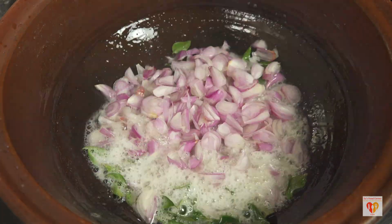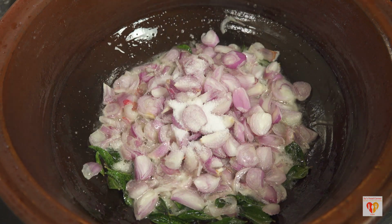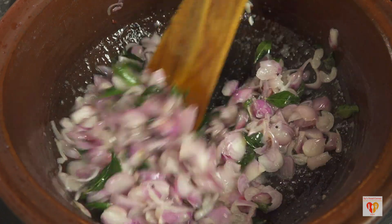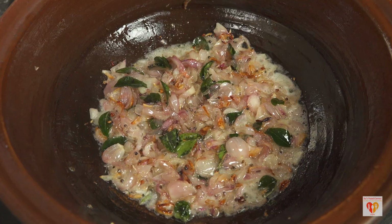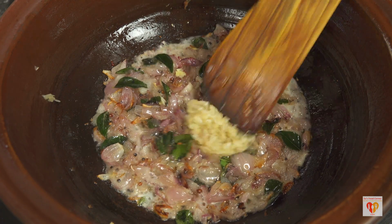I have washed them, and then goes the Malabar onions, 100 grams. As I said, if you do not have these onions, you can use the regular onions. Just use 2 large size and chop them finely. Some amount of salt I have added, and now it's time to roast these onions, curry leaves and the tempering. And after 5 to 6 minutes, I'll be adding crushed ginger and garlic.